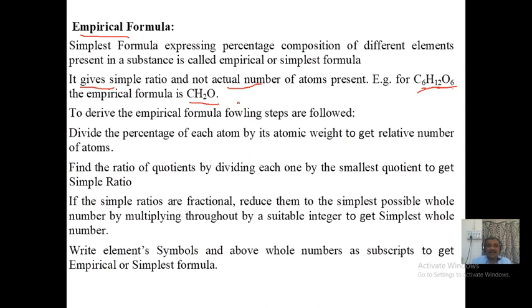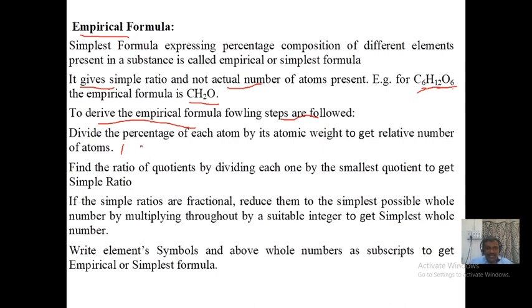So what is our target? The target is to get the empirical formula of the numerical given, and then we will go one more step further towards the molecular formula. But how to get the empirical formula, friends? To derive the empirical formula, there are the following steps that we have to follow. Number 1, you will be given the percentage of different elements.